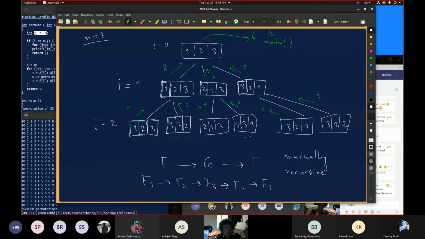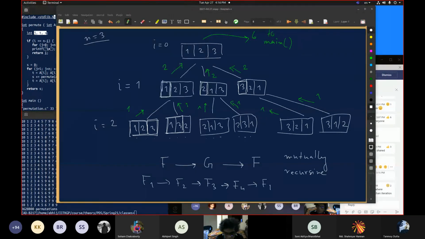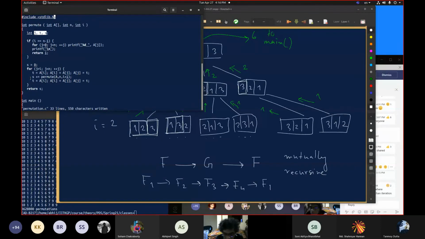Sir, I didn't understand the code part, sir. Why do you use t is equal to ai, ai is equal to aj? So this is just a swap function. Okay, I will just write the code of this. This is swap ai with aj, and then I am doing exactly the same thing, but it's essentially a swap back.